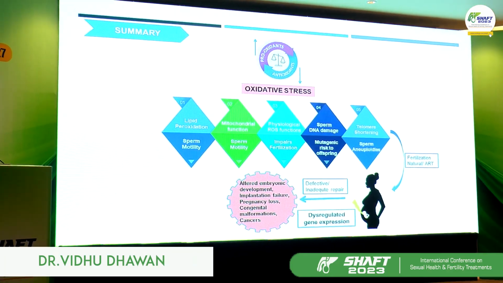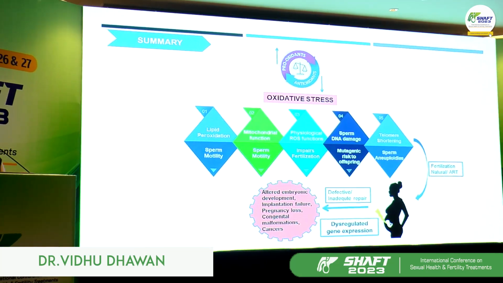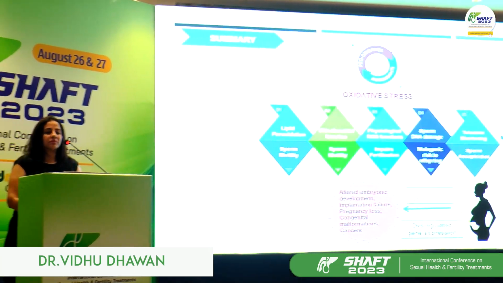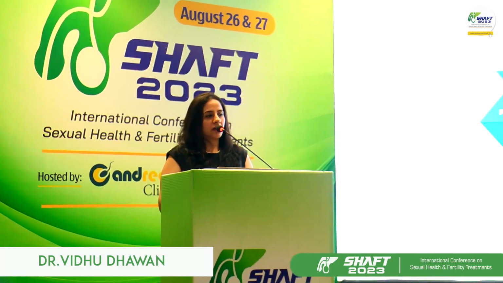In my experience, with the patients we had at AIMS, there were a lot of patients who had high ROS levels and DFI levels. And whether fertilization is by IVF or natural, there is defective DNA damage repair. Why defective DNA repair? Because sperm lacks the basic DNA damage repair machinery. It is dependent on the oocyte's repair mechanisms. If not repaired, it would lead to all the adverse effects. As stated, the ICSI paradox.